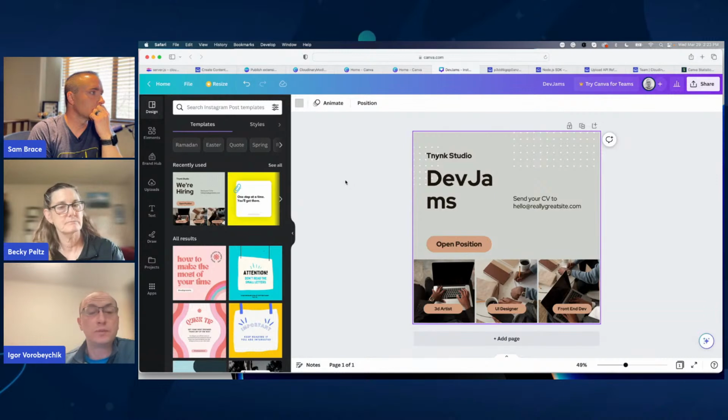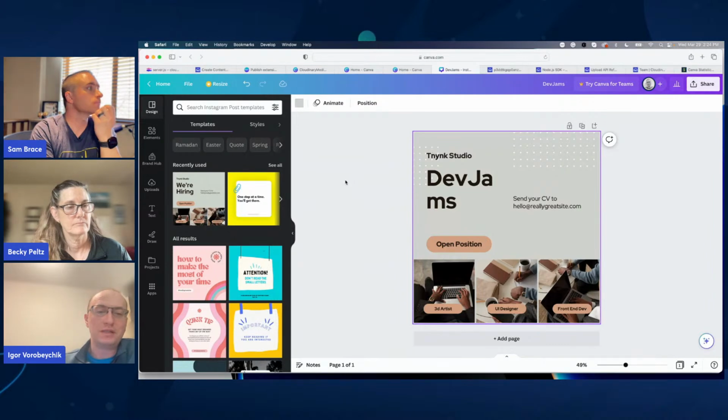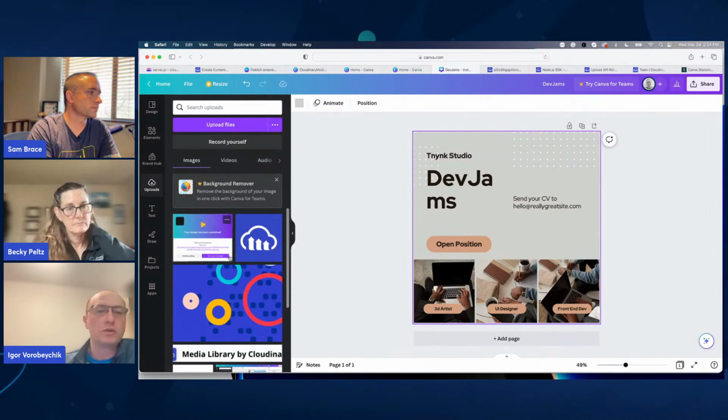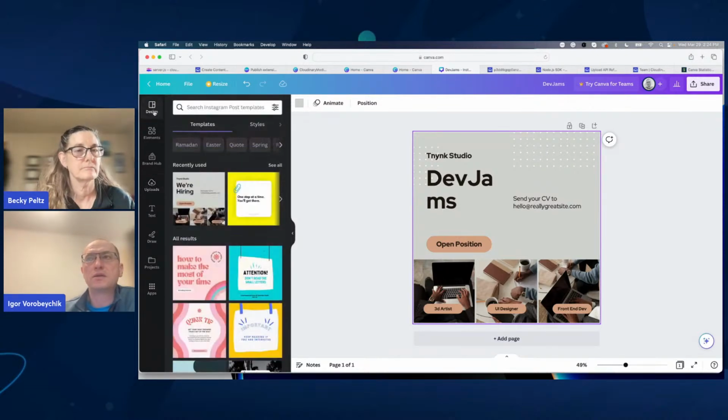So Canva has lots of out-of-the-box extensions, but it also allows developers to create their own. And there are several types of extension. There are content extensions. For example, one of the next steps maybe would be bringing an asset from Cloudinary, and that would be a content extension, right? So this would be probably on the left when you do upload. That's what is called a content extension, where you're selecting your asset, not necessarily starting from a design. Maybe you want to bring an asset.